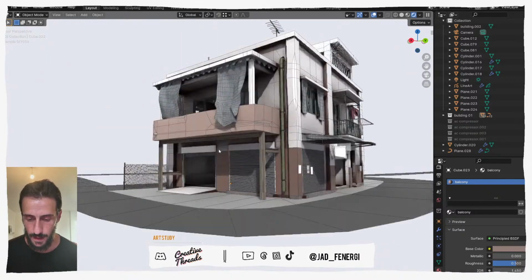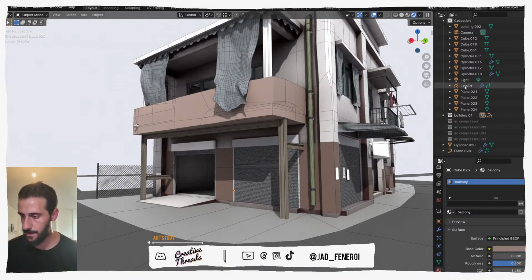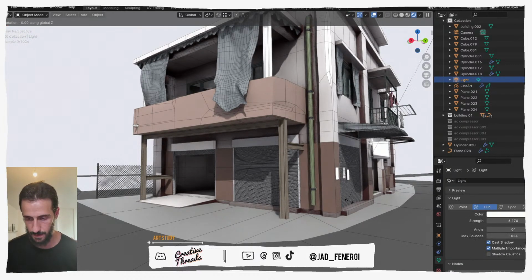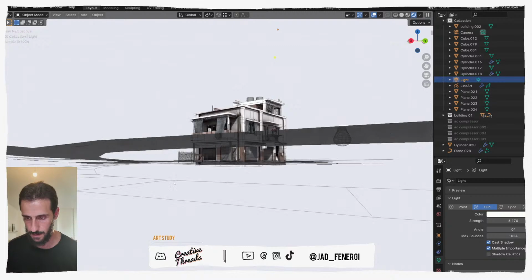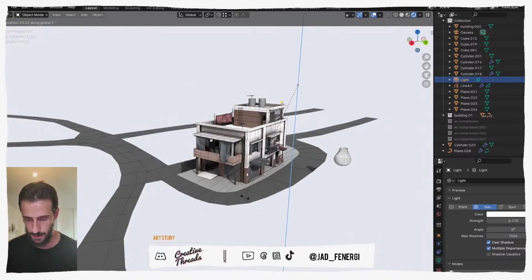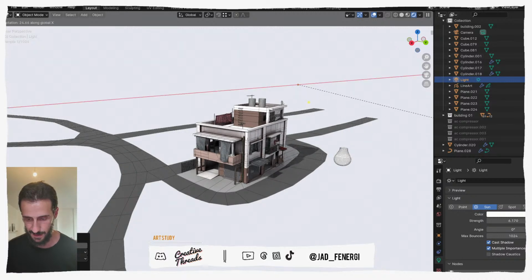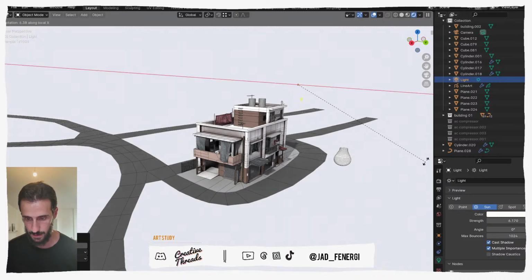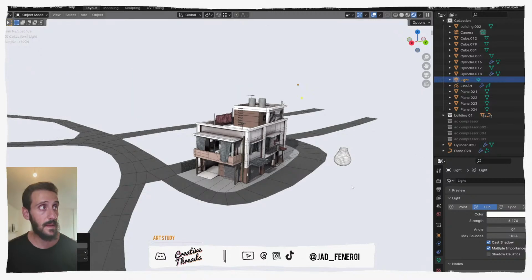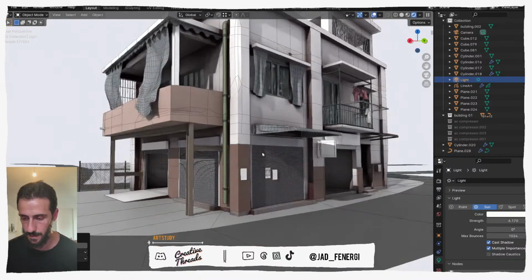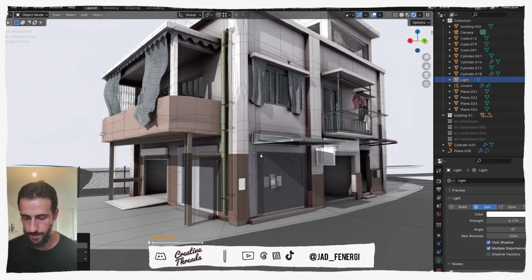All right. So what I was saying, but before, let's fix the light a bit. So rotating on the z-axis and rotating on the x-axis. Something like this. Just so we can see a bit better. Alright.